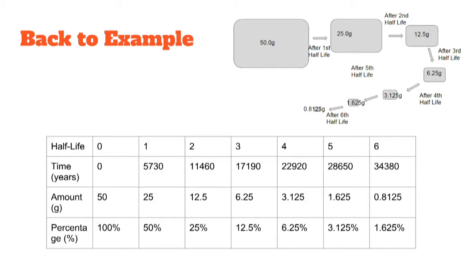And the good thing about the percent, it's always going to be the same. You're going to start with 100, then you're going to go to 50, then 25, then 12.5, then 6.25, then 3.125. And then mass, you can start with a different mass, just depends on the question. So this mass, we initially started at 50, then we went to 25, then 12.5, then 6.25, then 3.125. Always dividing in half each time.